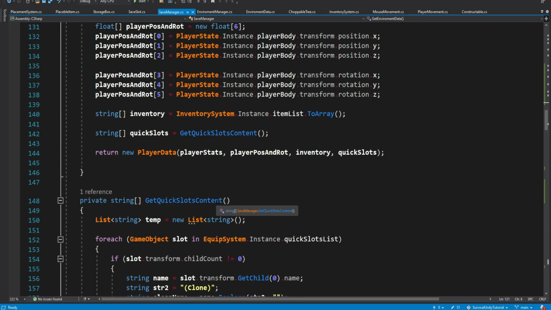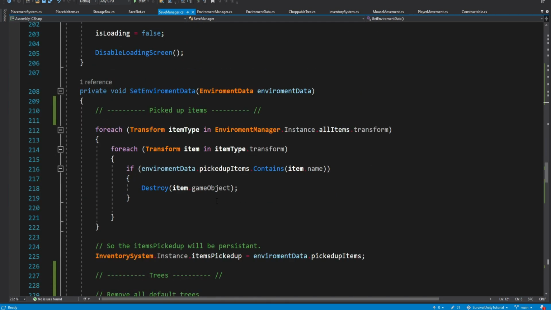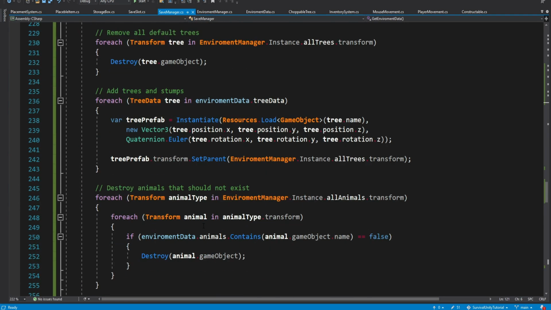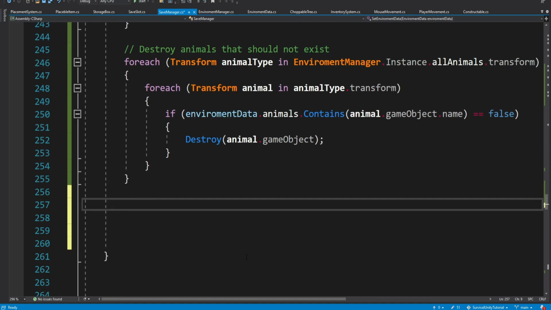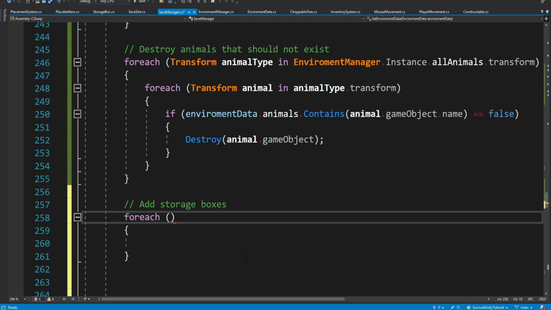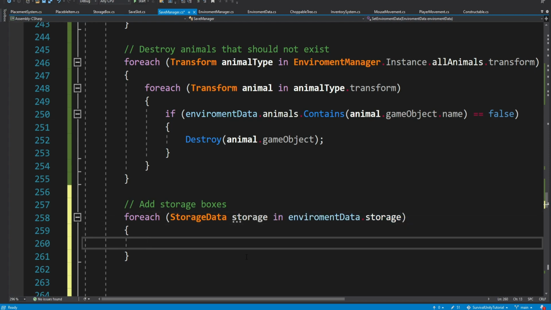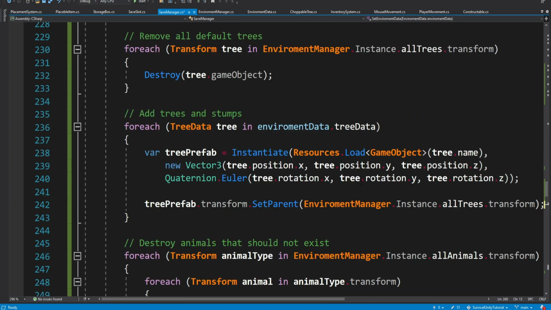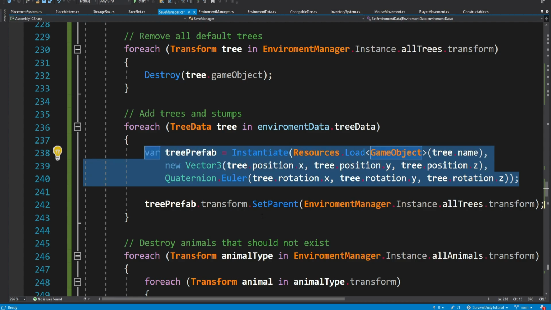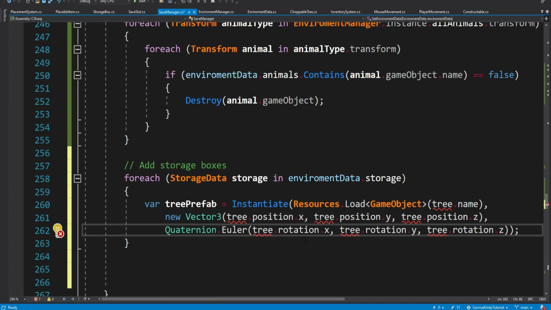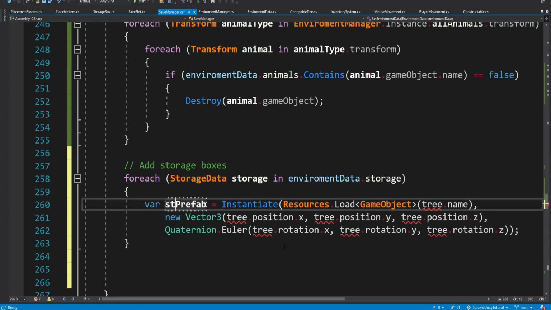Next, we're going to set the data, so we go once again into this set environment data. And over here, we're going to instantiate these storage boxes in the exact position and set all the different items inside of them. We can scroll over here and grab this part and rename it to storage box prefab.